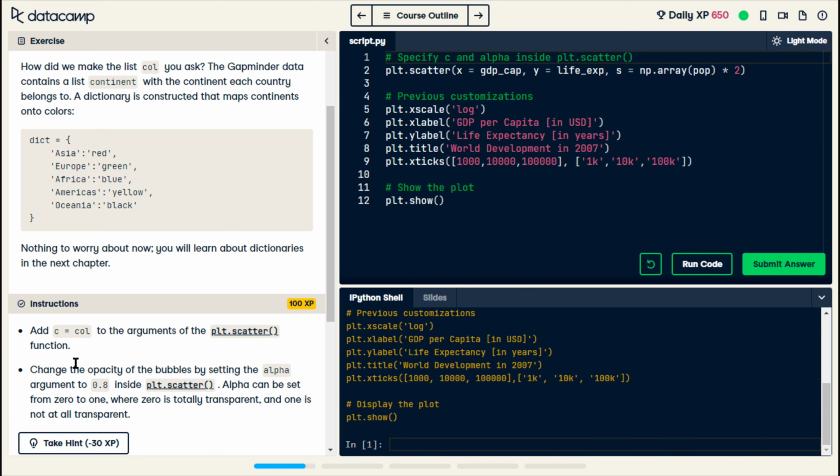Okay, so they're saying that this first dot in the plt.scatter, so that's line 2, we're gonna add in this comma C equals COL. So COL is a variable they created behind the scenes, which is, I assume, this dictionary.